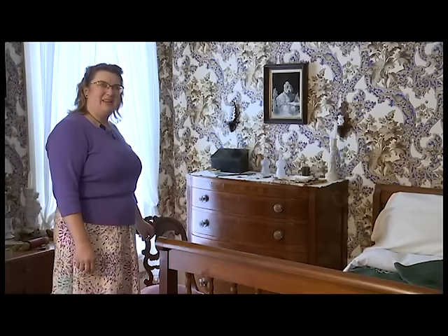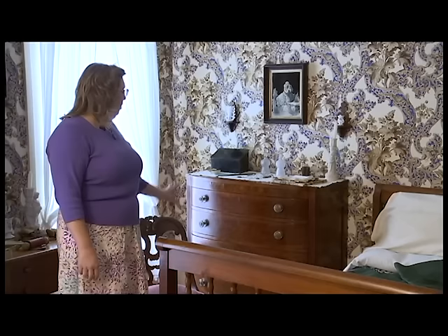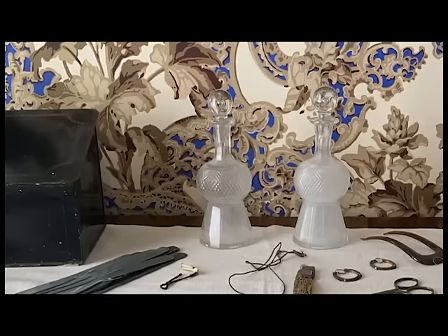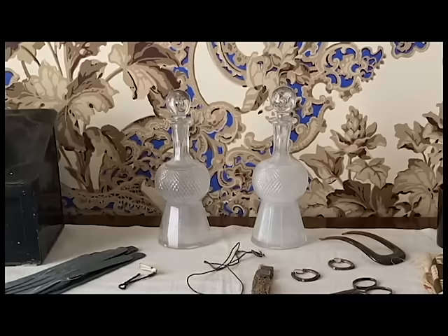The curved drawers give you a sense that their woodworking skills were better than you'd anticipate even in those early years — very talented craftsmen. It's a tiger maple or burl maple veneer, which would have been a little more expensive. The two crystal items on top of the dresser are bottles that would have contained perfumes or scented oils. There was no deodorant at the time, so people could get very aromatic, and a lady might have used something to combat that.